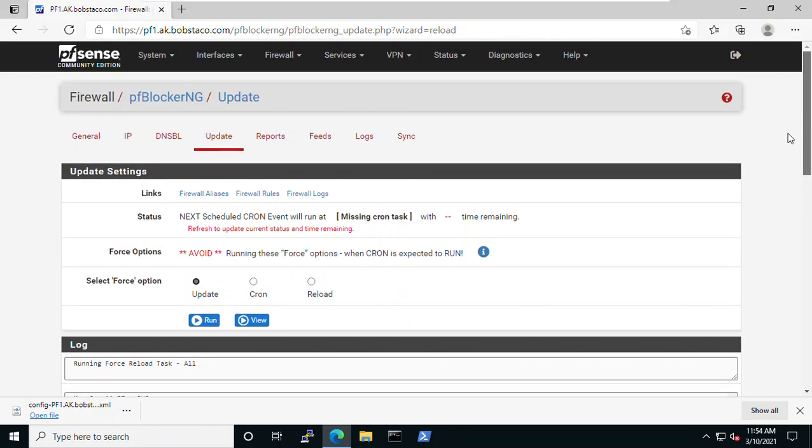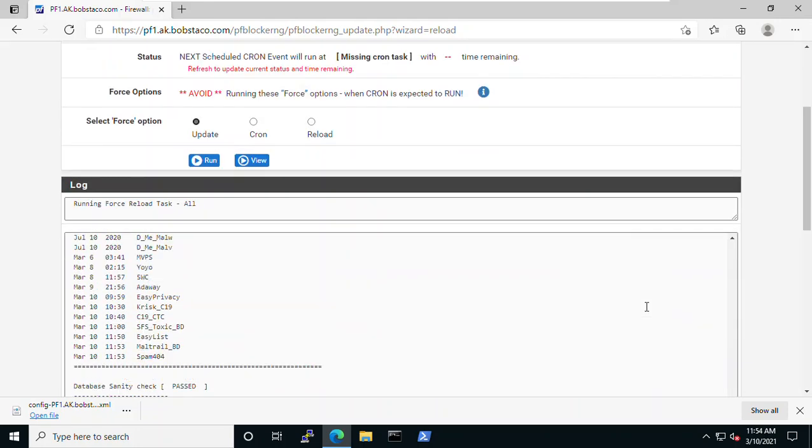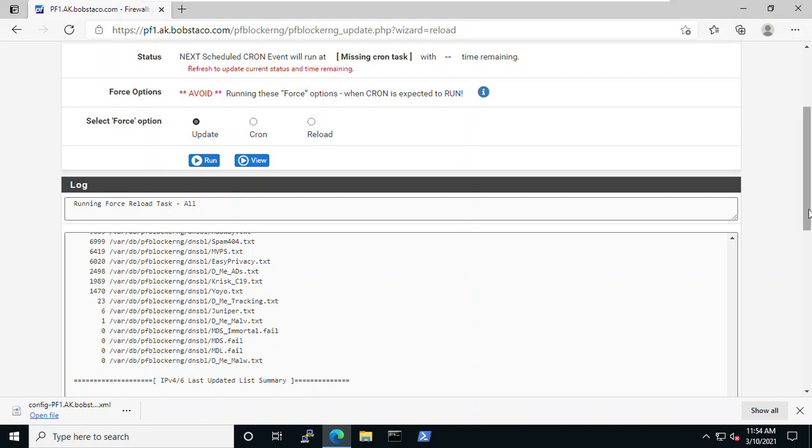So here's the deal. When you and I work with security stuff like this, pfBlocker, we have to understand that you can't just deploy this and walk away. Now, pfBlocker, you don't have to tinker with it every day, but it's not the kind of thing that can be just left on its own. We need to know that it's getting its updates. We may need to make some adjustments to it.